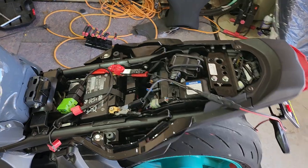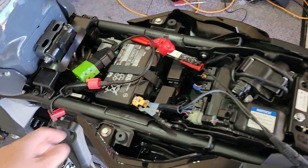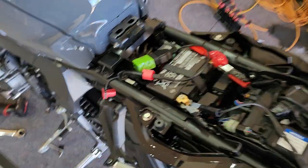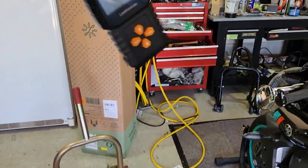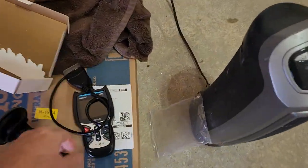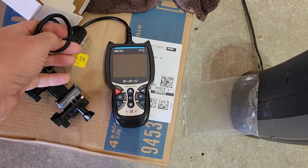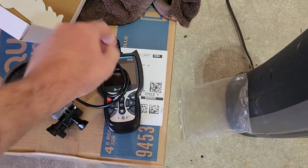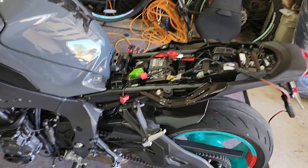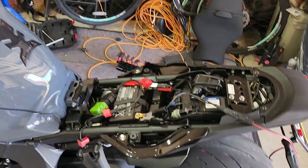It has all these codes and the bike won't start until you go in with a scanner tool and clear them. From Chris I got this adapter that goes from an OBD to this red plug, which is on all the new bikes. He had this cheap $30 basic automotive scanner which works on all the other bikes, but for some reason it did not work on my bike. So I went to the store and bought a much nicer Innova 5210, upgraded the firmware, using this $100-plus scanning tool. Both of them can read the codes but can't get rid of them — it just errors out without saying why.